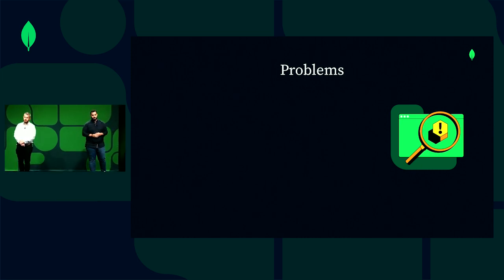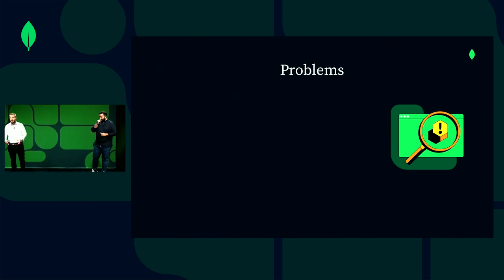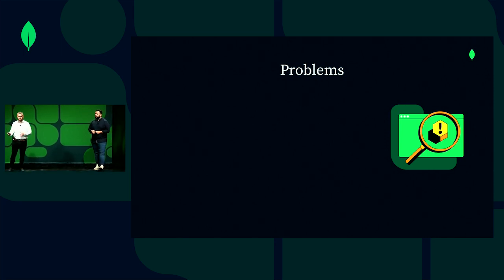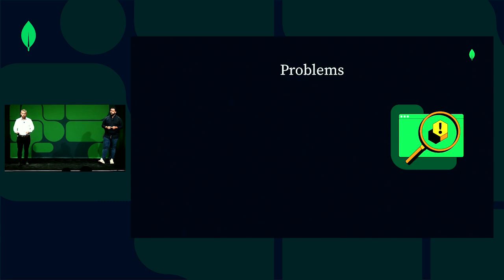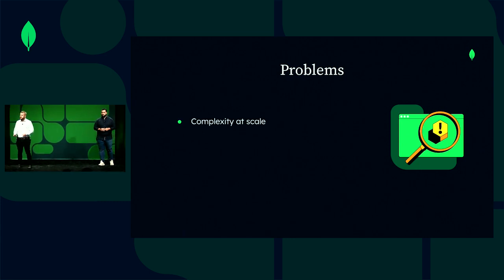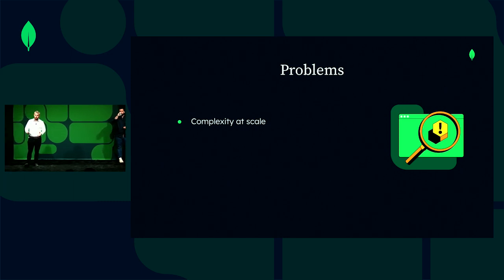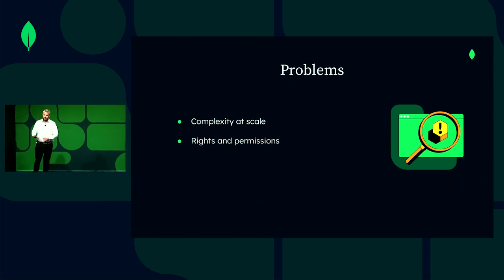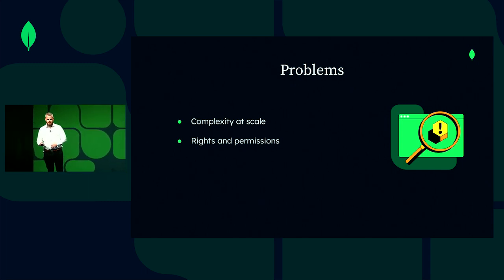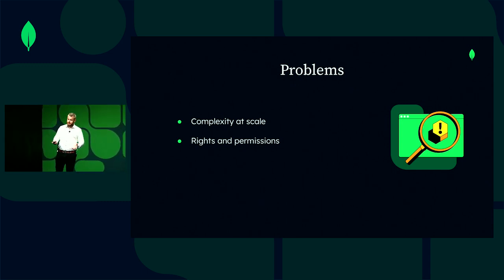Using the operator enables you to manage Atlas in the same way you manage your stack running in Kubernetes. But it didn't solve all the problems that the team had in the story. Complexity at scale. In a company with many services and many engineers, you need tooling that scales and standardizes across teams. Rights and permissions. It's not a great idea to allow every developer to manage their production Kubernetes instances and deploy services directly into it.